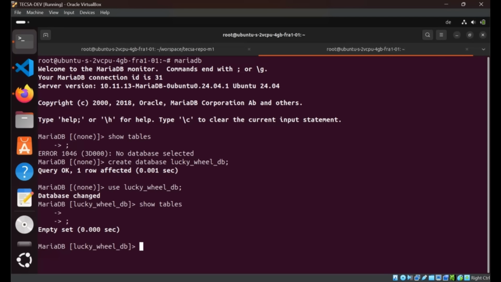Now the database is selected, and now we want to create our table game state. And the SQL statement is the same as we used in our previous lesson in the MariaDB database of our development machine.